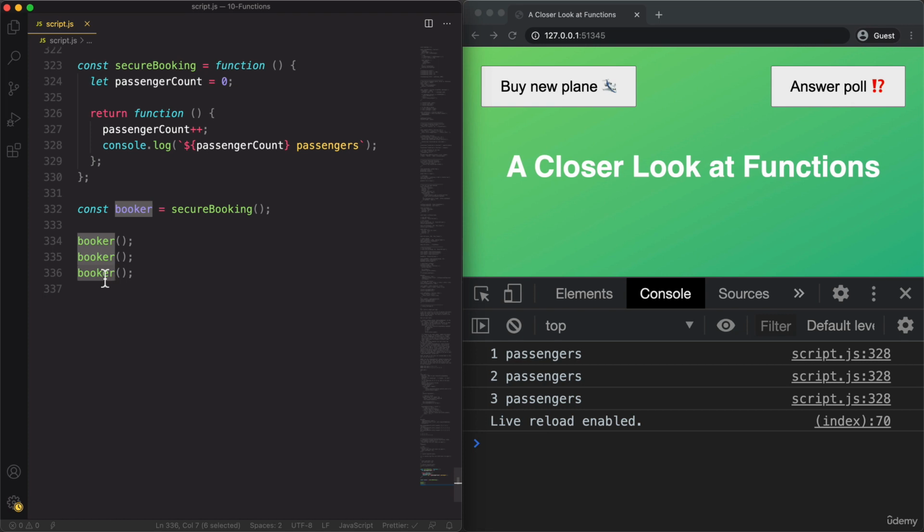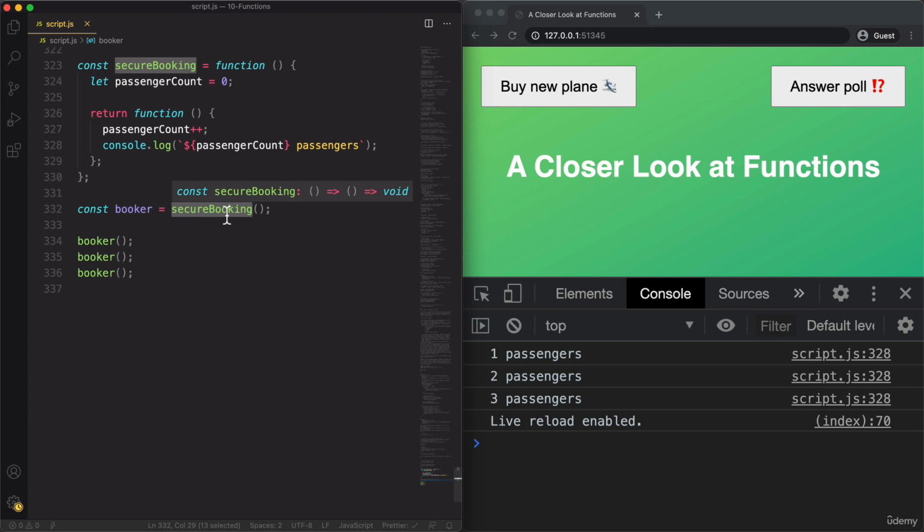But now, if we think about this, how is this even possible? How can the booker function update this passenger count variable that's defined in the secure booking function that has already finished executing? As I just said, this function has already finished its execution. It is gone.